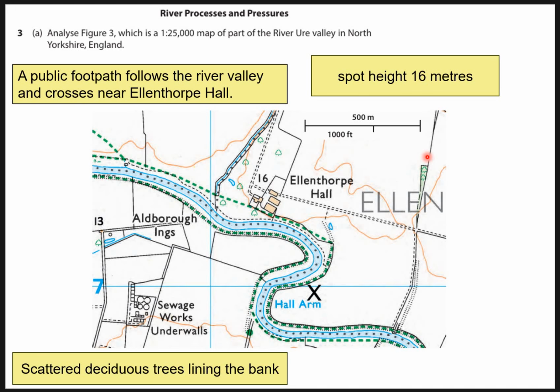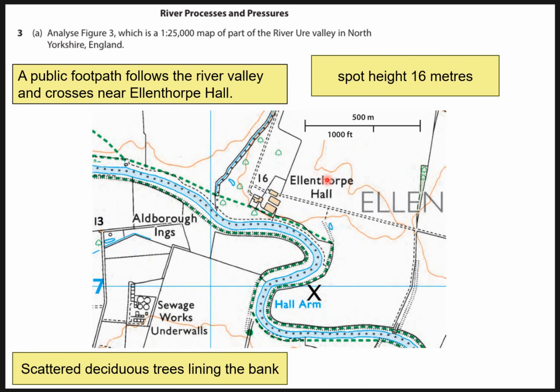The most obvious feature is the river itself. This flows across a broad, flat valley floor. You notice the large bend in the river at point X, so we can surmise you're going to be asked a question on that. This is called a meander, and we know that meanders are formed mainly in the middle and lower course of the river.